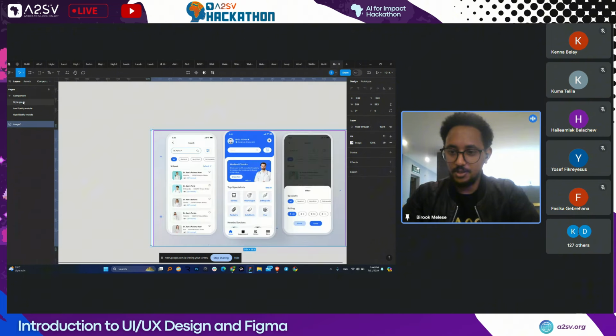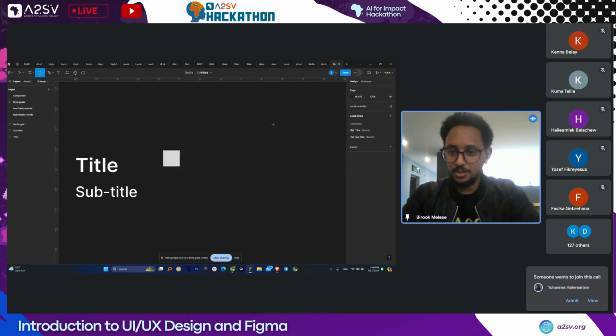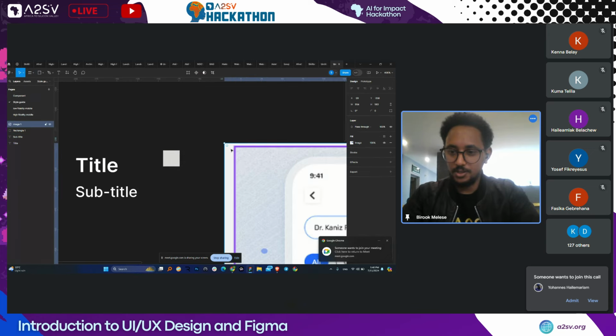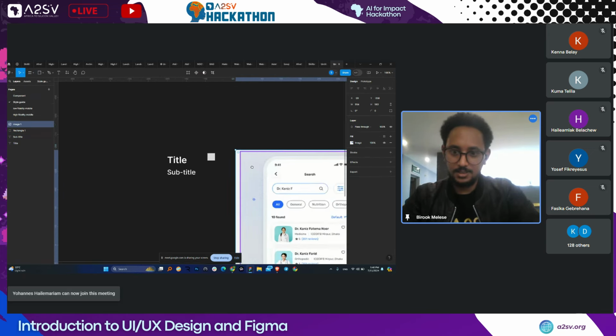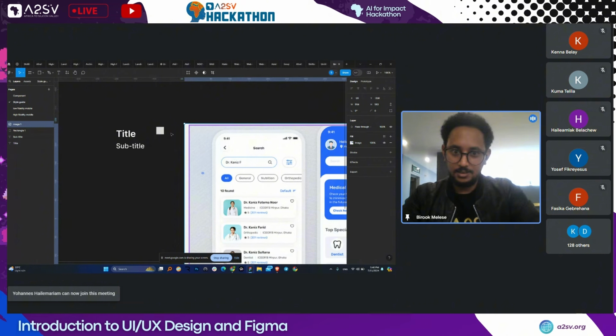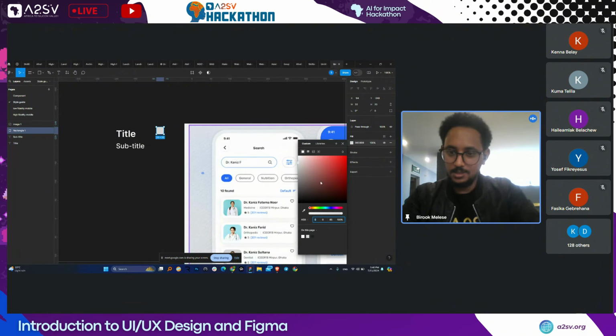For that reason, let's go right here, and the color of this one might be this light blue color.